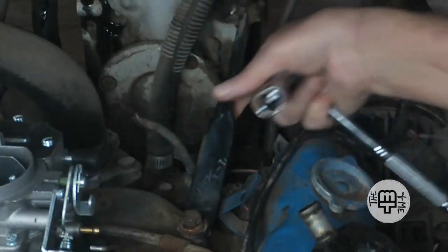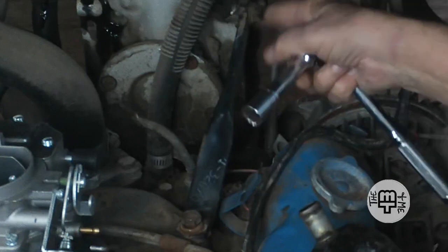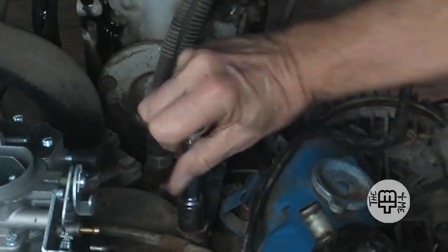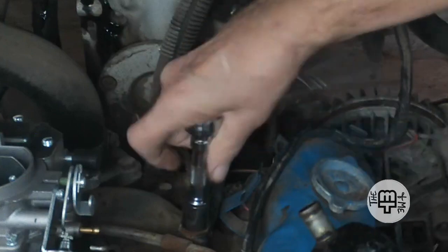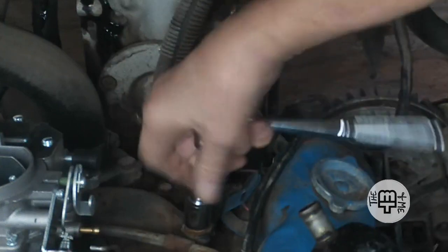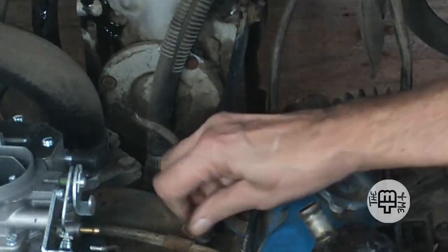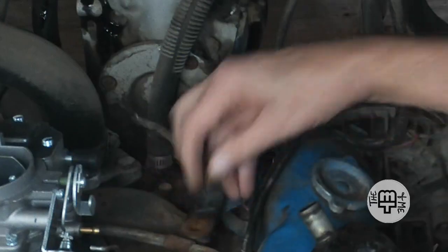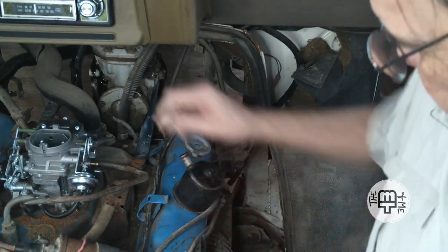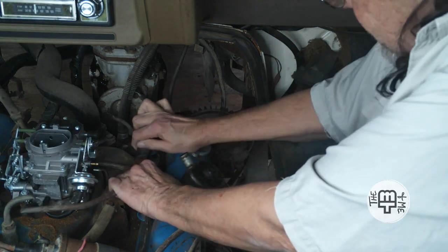I should note this is also a mount for the air conditioner compressor. It's like a support. So I'm hoping I can just disconnect it, pull this little framing out, and maybe do something with it. We've got to get it out of here and see what the deal is first, okay?